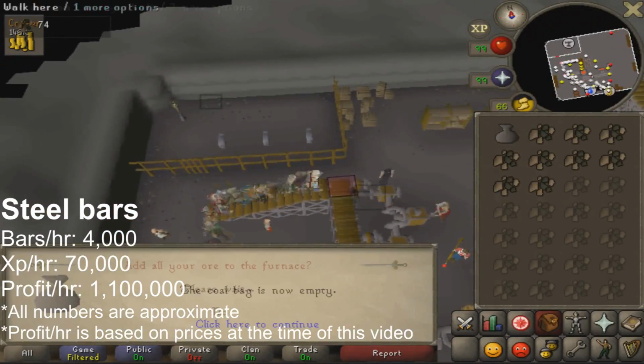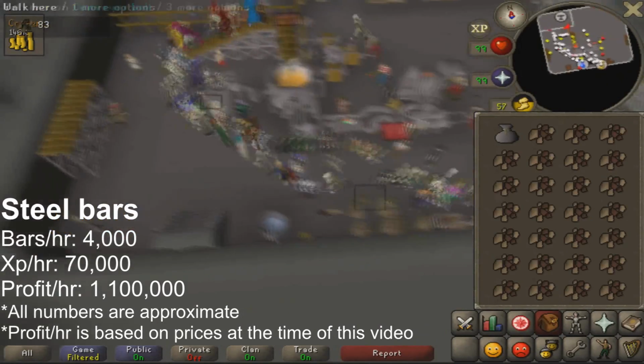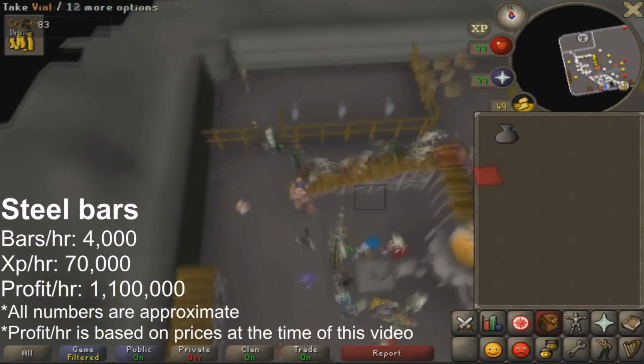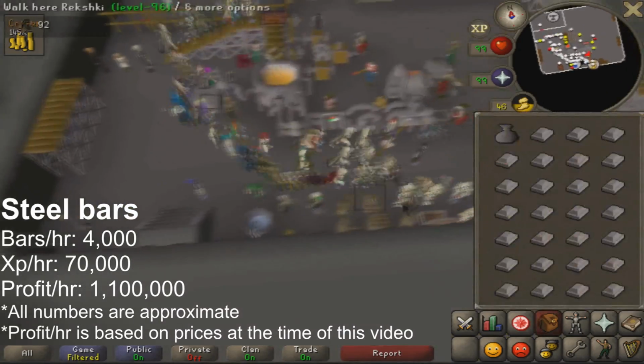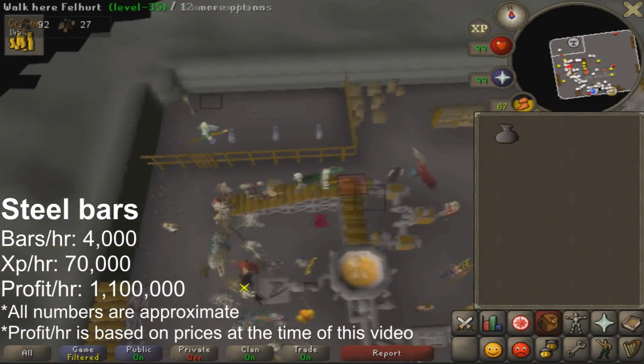But these numbers should be within probably around 10k or so of the accurate XP rates, and probably within like 100k or so of the accurate GP per hour, which gives pretty good estimates. So yeah, it took me about 7.5 minutes to make 500 steel bars. With current prices, they're about 290 GP profit.